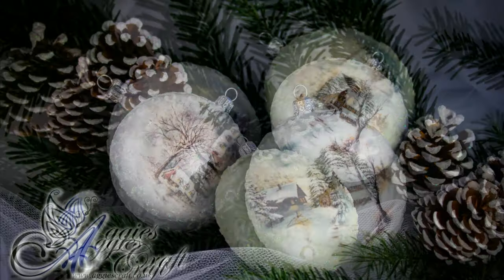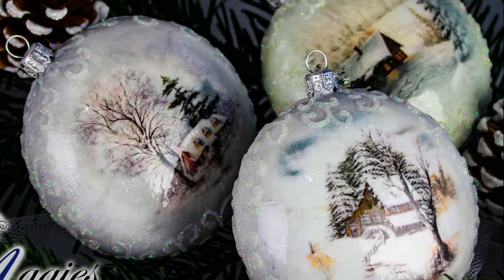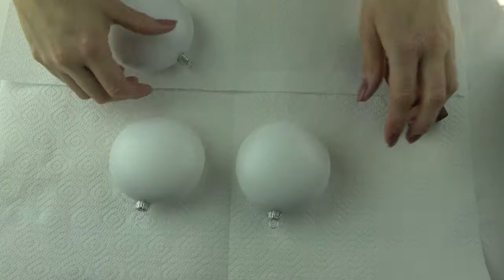This time I created three small medallions with rice paper and frosty look on edges.